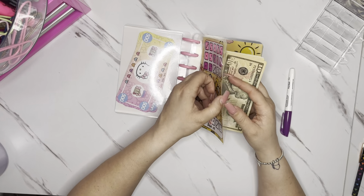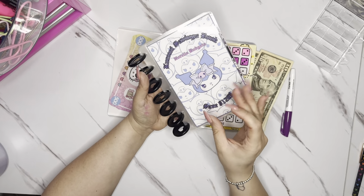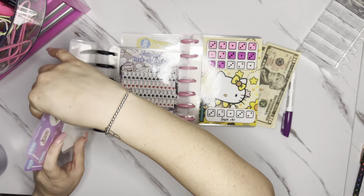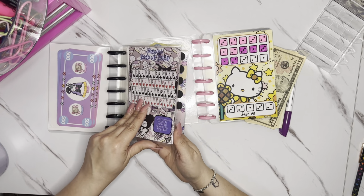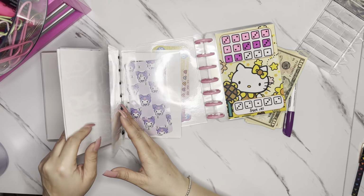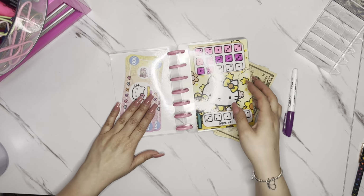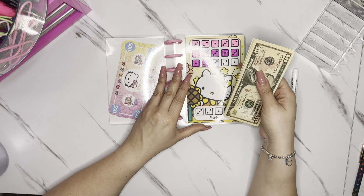I have this book in a Kuromi version as well. I flipped this the wrong way. These are the prop bills for that one. Purple, obviously to match Kuromi. And I will have this one available when I relaunch as well. That's my card game, the Save 120. There's a bunch of different things. And you get a similar one with the die, but you get a Kuromi print. So that's the Kuromi one if you're interested in that one. That one will also be available on the 15th of August. I'll be selling it on my shop.